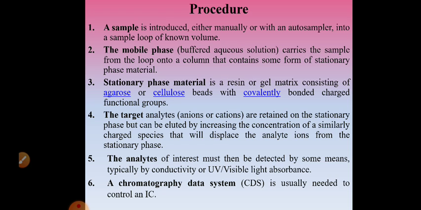Swelling of an anion exchanger is usually done by treating it first with acid, 0.5 normal HCl, and then with a base, 0.5 normal NaOH. It is reversed with a cation exchanger. So you first swell the anion exchanger or cation exchanger. And if any metallic impurities are present, they are chelated by adding EDTA.